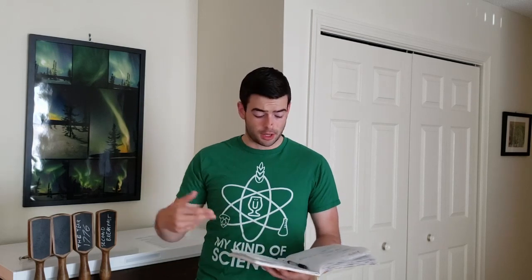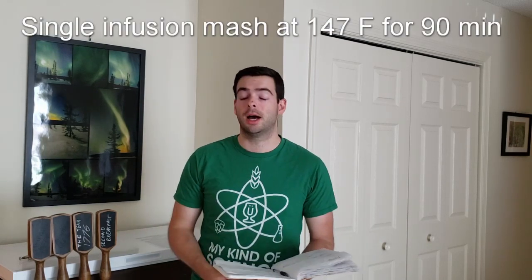So for mash, we're gonna mash this at a pretty low temperature of 147 degrees for 90 minutes. What that does is that allows us to have a very, very light-bodied, very easy-drinking beer that makes a relatively fermentable wort, so keep that in mind. With keeping in mind the things that I said earlier, I think this is going to be a very enjoyable beer. It's definitely gonna be fun to brew, and so long as we nail that lager fermentation process, it'll be a very nice, clean, crispy result with a nice, hopefully balanced beer at the end of the day. If it's a little malty, I personally don't mind.